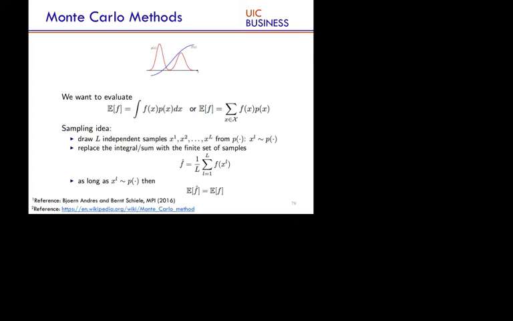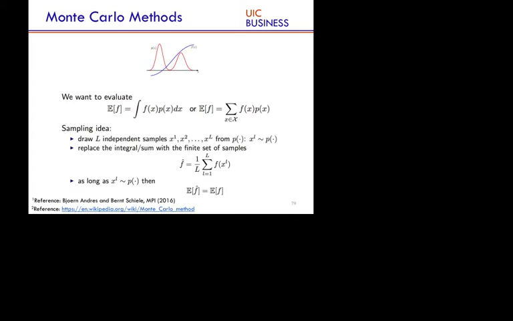So as long as x is actually drawn from P, you can actually show that expectation of f hat is the same as expectation of f, which means that this estimator is unbiased, but the core point is Monte Carlo methods are just methods where you approximate integrals or summations or even these functions with functions of samples, a finite number of samples. Okay, that's straightforward, and you might have seen this before. How many of you have already seen Monte Carlo methods?